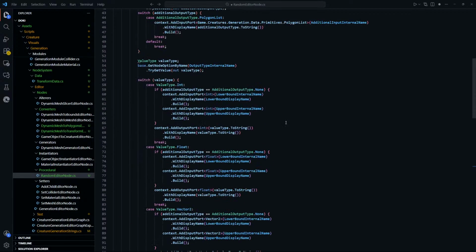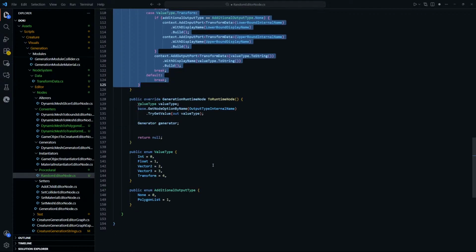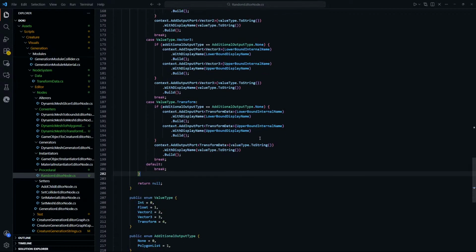And then we do a switch case, and we can do the switch case on this one, yeah. Default.